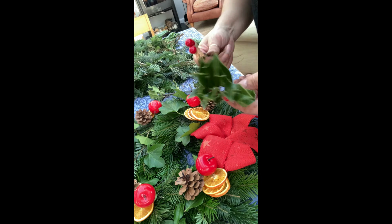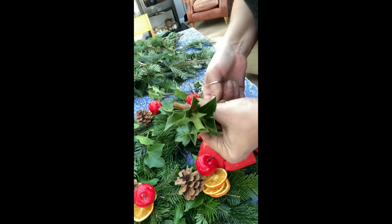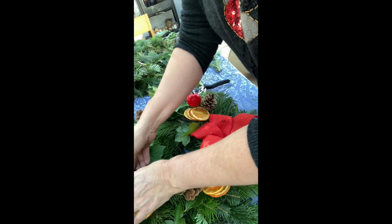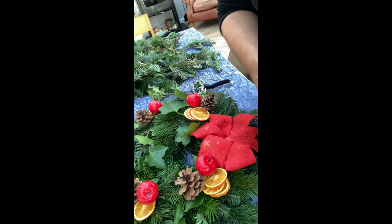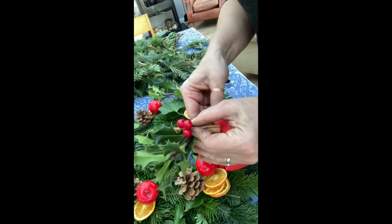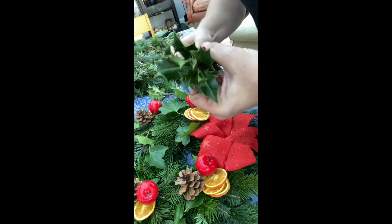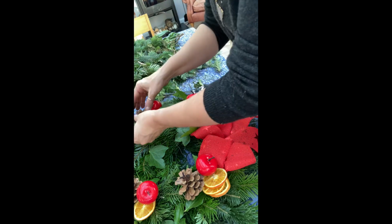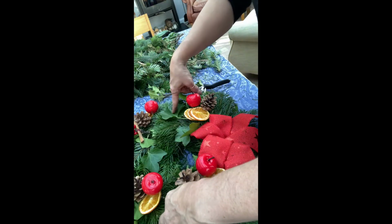Grab your cinnamon stick. Oh, this one's even got a berry on already. And wrap it round so you've got a little holly and cinnamon stick. And these are just going to fit in between the oranges and apples. Just gently wrap them round. Okay. Just place those in there. So, and then I will do 2 more to go here and here.